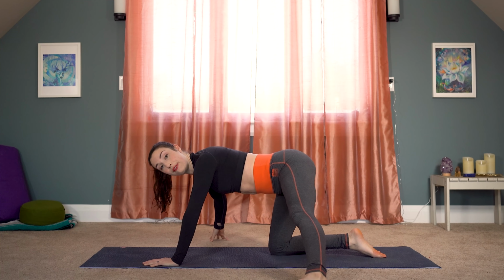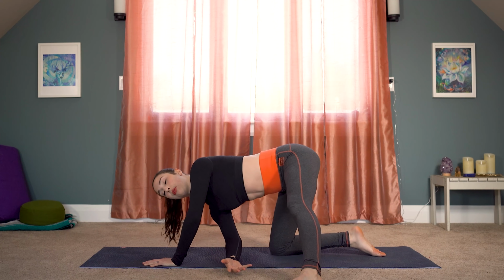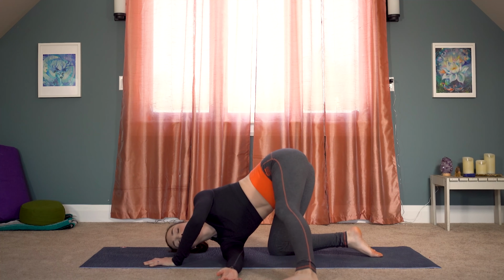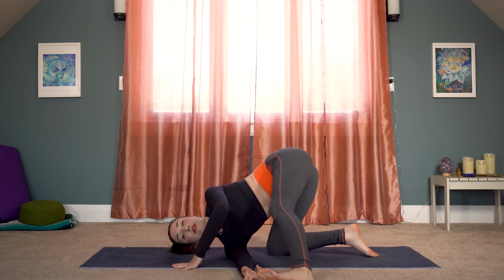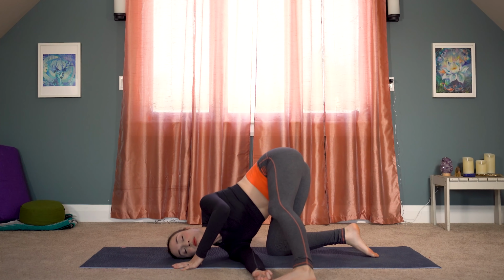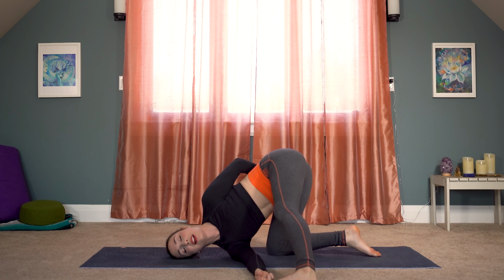So drop your left foot to the mat. Right arm threads underneath you. Shoulder and ear come down to the floor. Maybe you hold on to your big left toe. And maybe you bring your left hand to your low back, reaching for your thigh crease.